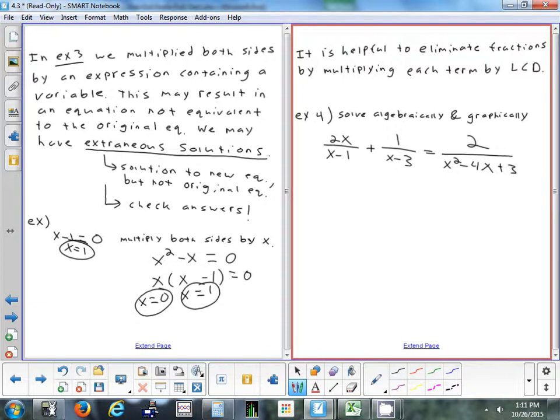All right. Did anybody notice a connection between the two denominators on the left and the one on the right? 1 plus... The denominators on the left are just the factors of the one on the right. Yeah, the denominators on the left are the factors of the one on the right. But I agree, 1 plus 3 is 4.